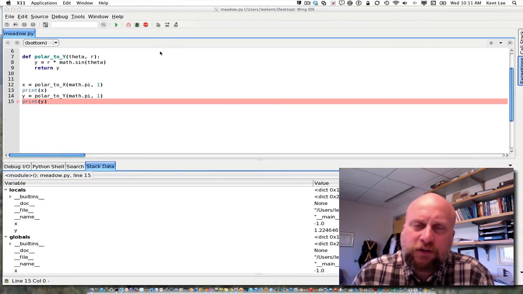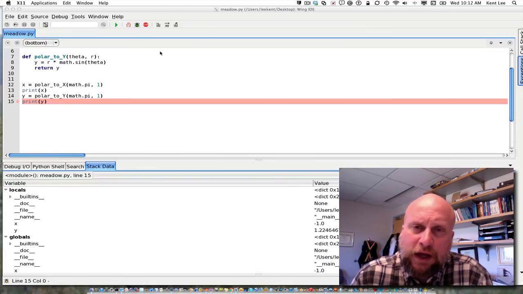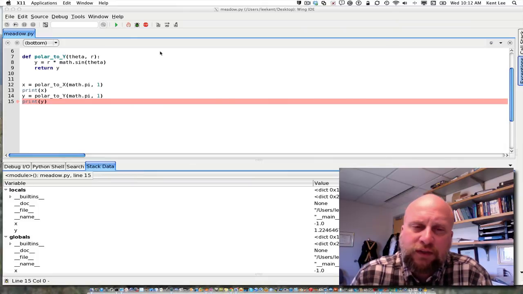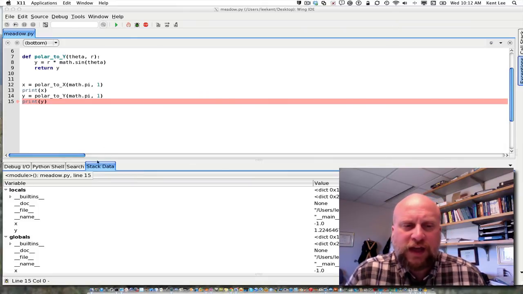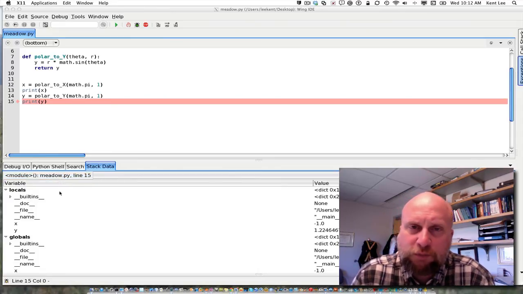That should help us a little bit in understanding how our programs work, and also how to debug our programs, because sometimes we need to go and trace back through the runtime stack and see where it was that we came from when an error occurs. And clicking on stack data here and selecting different activation records will let us trace back through our program and see where we came from.